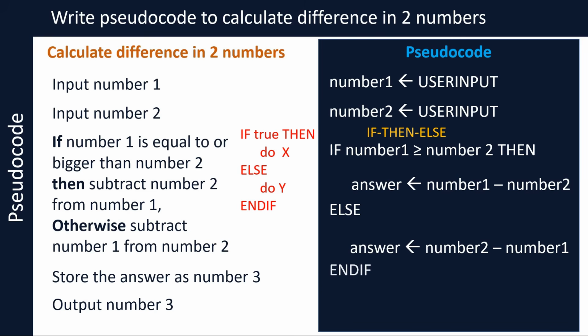You can see we have used indentation here for if, then, else. It is often good practice to indent your statements in pseudocode to make it more readable. You need to understand that at any given pass through the algorithm, the computer will only choose one of the two options. First option, which is statements under the if clause, if number 1 is equal to or greater than number 2, or second option, which is statements under the else clause, if number 1 is smaller than number 2.